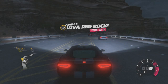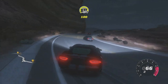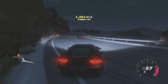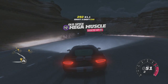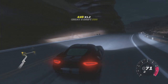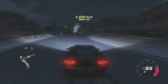Now, when I got into the Viper, I was really expecting some sideways action because of the amount of torque it has. And straight away going into the first corner, it felt a lot smoother than the Ferrari did sideways, and it felt a lot more, I don't want to say controllable sideways because the Ferrari is extremely controllable, but since the gear ratios were longer and the torque band was larger, it's much easier to hold the Viper in a slide. As you can see, I'm having to work a lot less to hold a slide in the Viper than I was in the Ferrari, and I made a mistake back at that same corner.